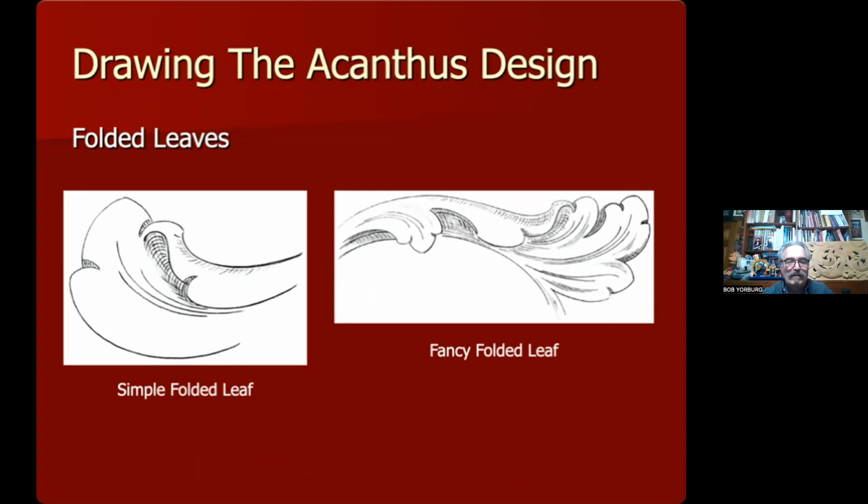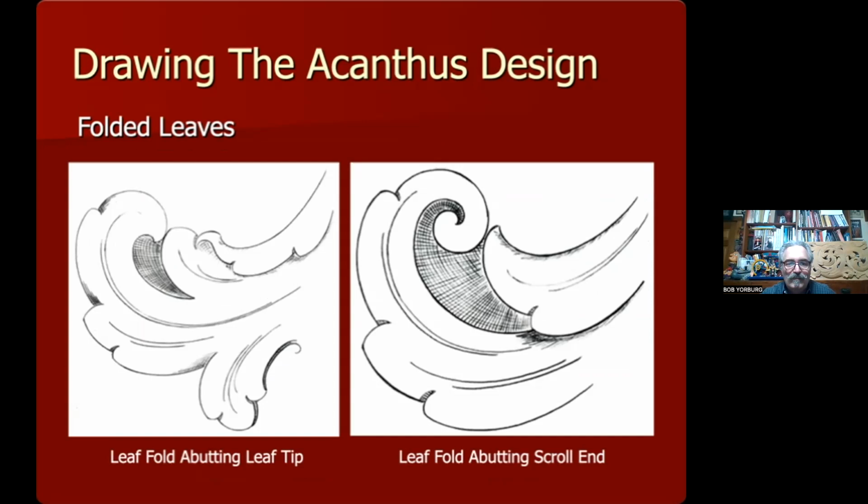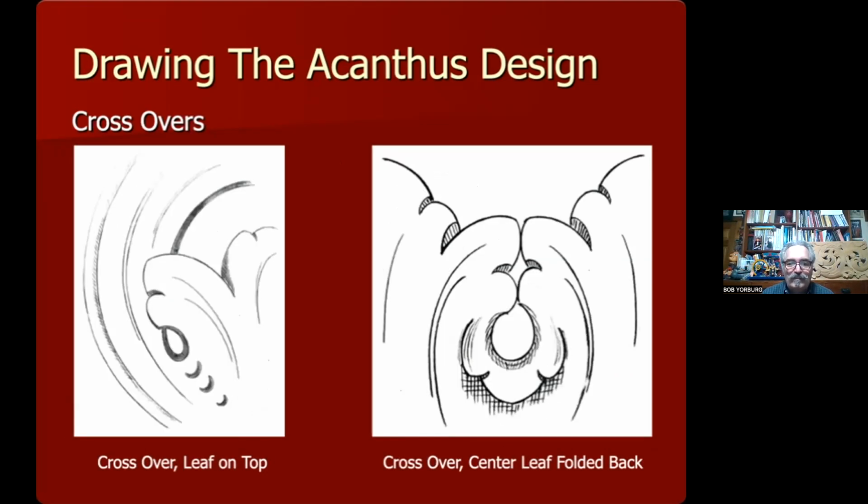So here's leaves getting folded over, a simple fold, and then you have a series of leaves folding over on the right. Once again, you'll see all of those in our versions of carousels and band organs coming up. Next. So here we go. These are more folded leaves, one with a leaf tip on the left and the other with a scroll at the end. Next. And here we have leaves folding over each other, and you'll see that often where vines cross over another set of vines, and you get layers of carving one on top of the other. It's a lot of fun. Next.